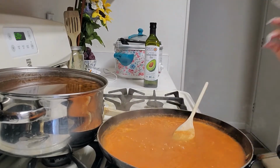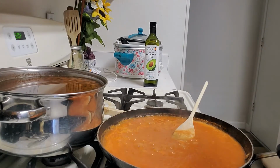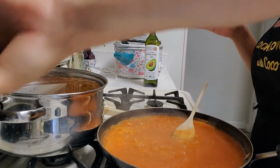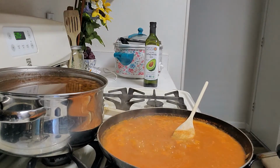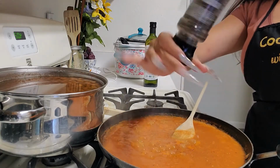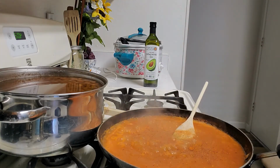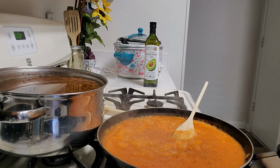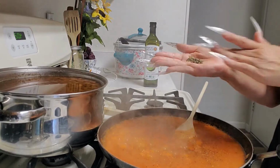Now, since this is only seasoned with a little bit of salt, I'm going to come through here and season it to taste. I think it needs a little bit more salt. So I'm going to put a little bit of salt. I usually try and put a little bit of Himalayan salt because it's good for you. Some cracked pepper. A small little bit of oregano, and I'm using it dried.